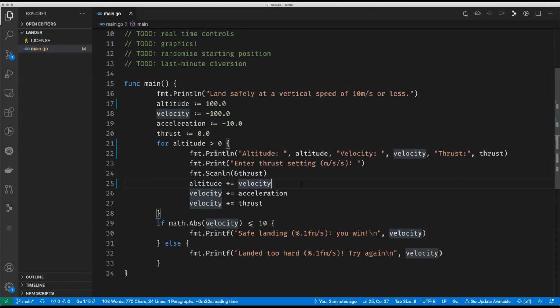Doesn't it? In that, our height above the ground would increase by some factor depending on how fast we're going, or in this case, decrease. But of course, we know velocity is minus, at least at the moment. You can imagine if you fired the engine too much, you'd stop descending and then start going back into orbit again. And you're like, no, we missed the moon altogether. That would be bad. Actually, I quite like this because this is like the tiniest representation you can have of it. Yeah. So I like it.